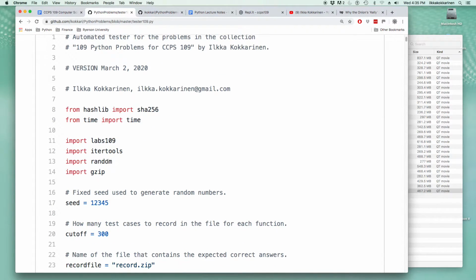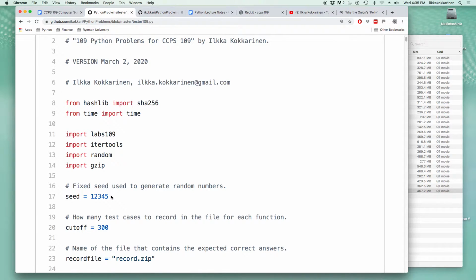Randomness: here we have the random module again, but now, to ensure that the pseudo-random, totally deterministic but chaotic sequences of random numbers are the same for everybody, we set the fixed seed to be used, 1, 2, 3, 4, 5.